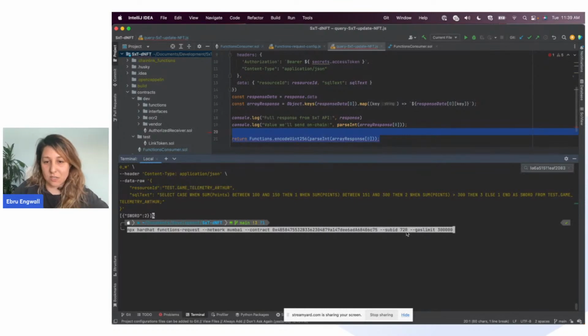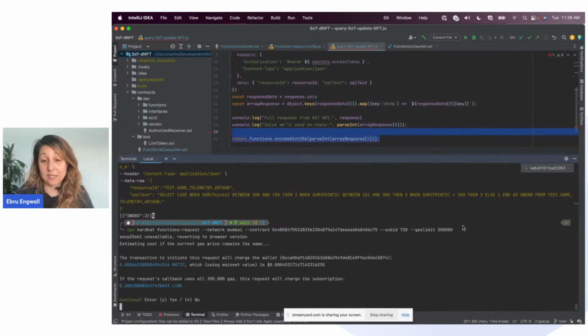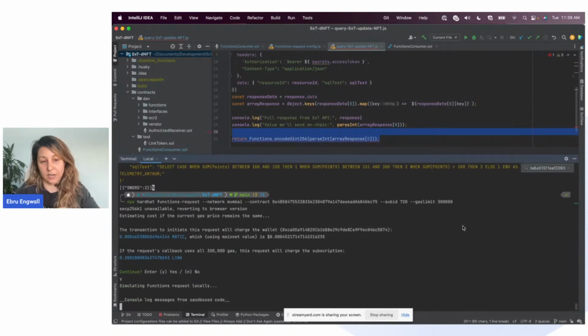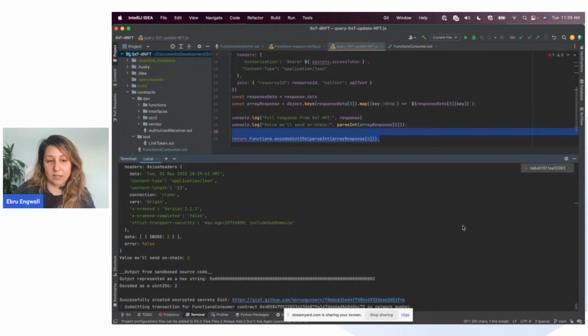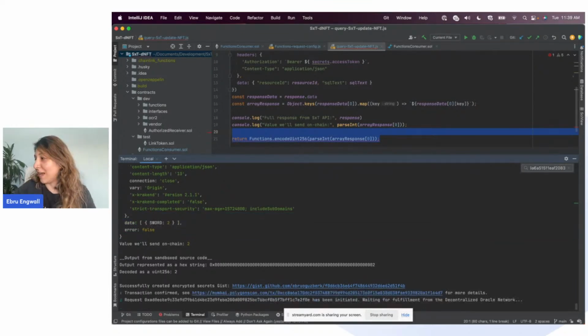It's basically feeding your smart contract with LINK tokens and creating a subscription to feed the data into the smart contract. So I'm going to request this data and the SQL query to return into the smart contract. The data returned correctly, sword 2. Just wait for a second, it's executing the transaction.